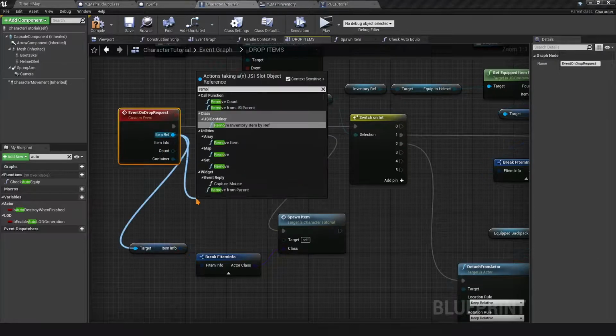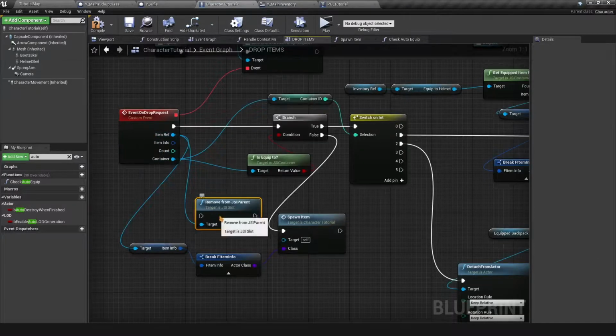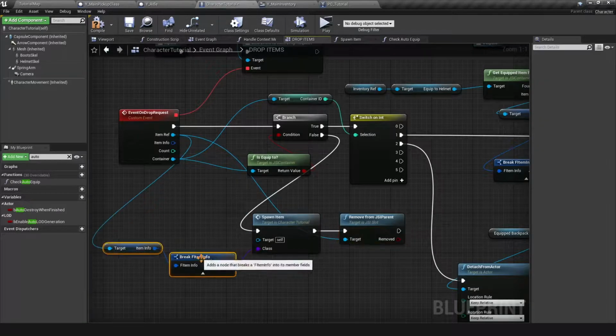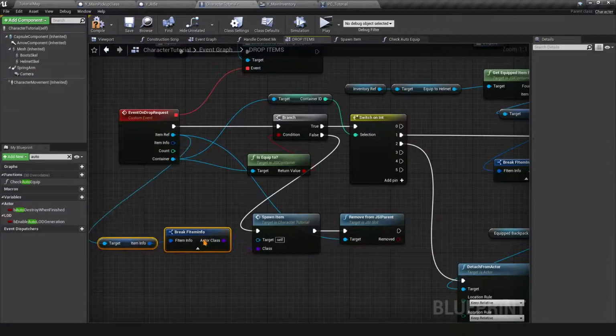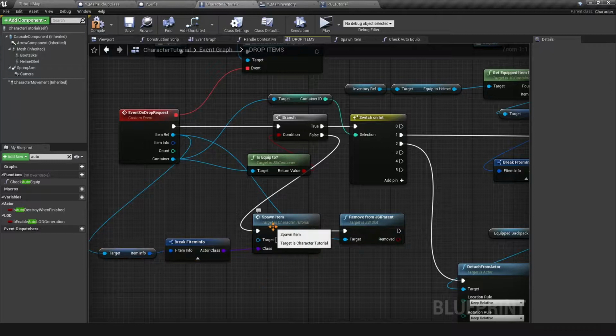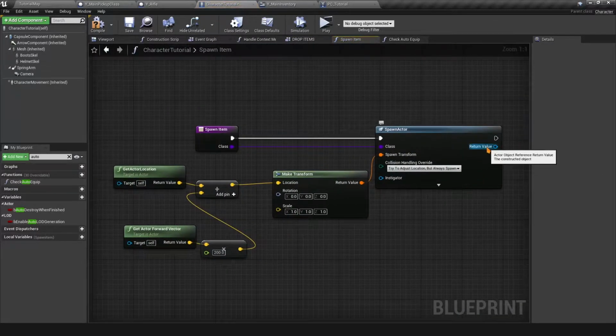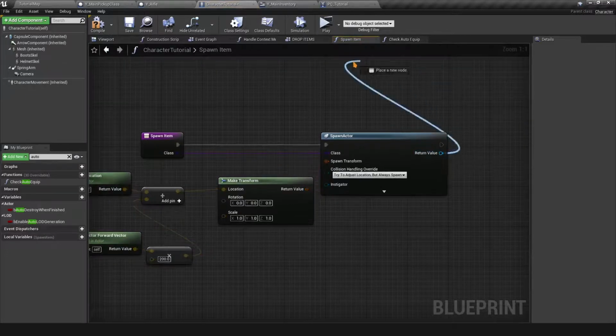So remove from JSI parent, and you should be fine here. And of course, once again, we do want to transfer the content, so that's why this spawn item needs to return the reference of the character here. So we'll return it here.